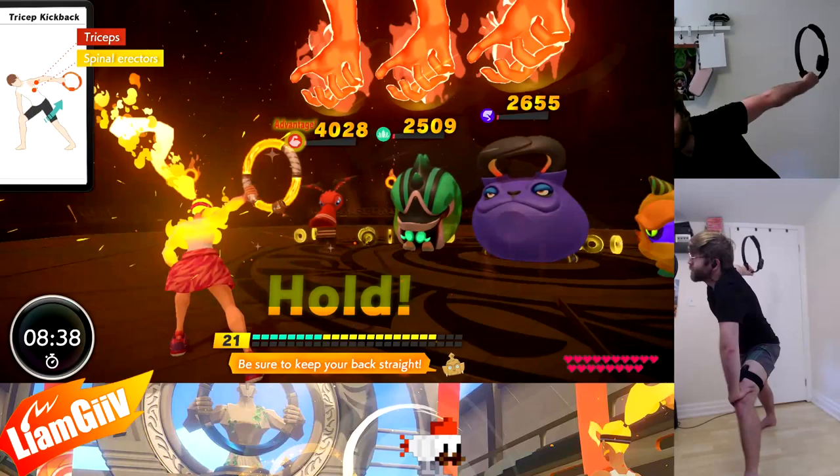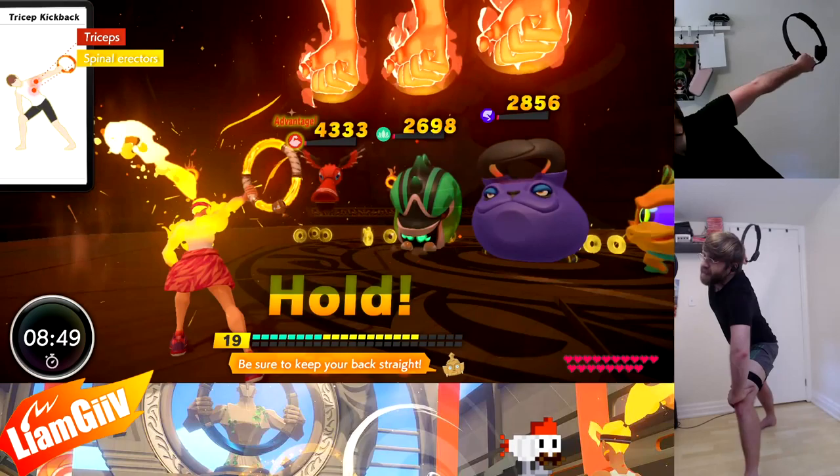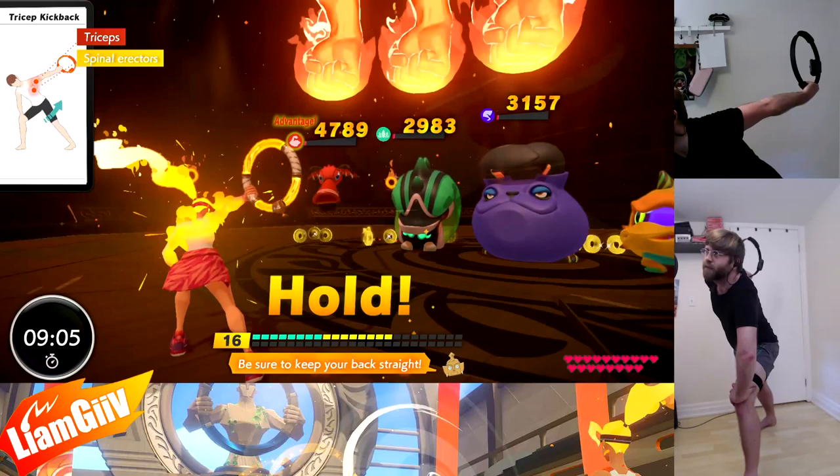So this exercise has just sort of stopped being difficult at all, which is kind of unfortunate, but it makes sense. Because the thing that's giving you resistance here is just the weight of your arm. There was a time when I remember I felt some difficulty doing these tricep kickbacks or whatever they're called. But yeah, I just don't feel it anymore.